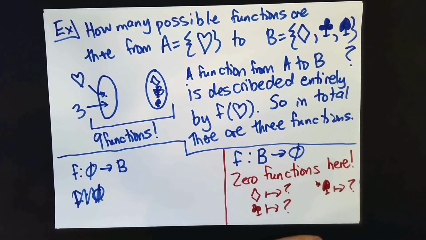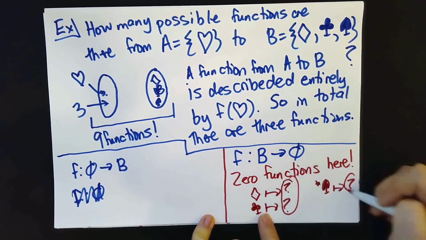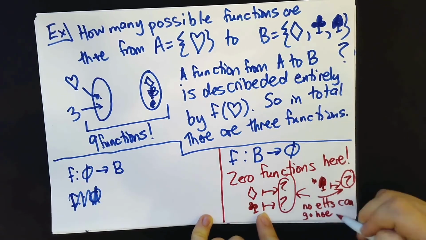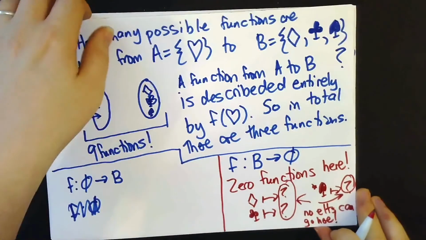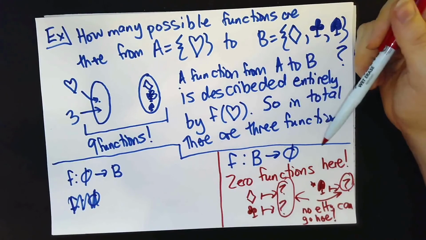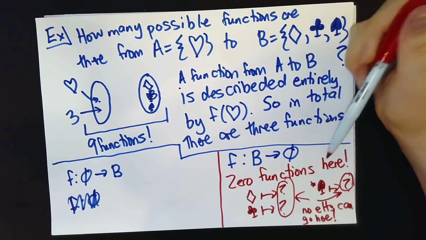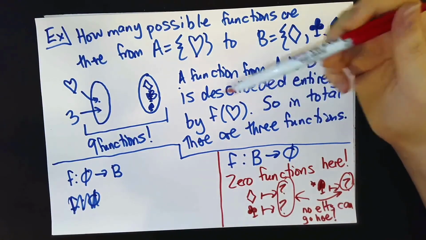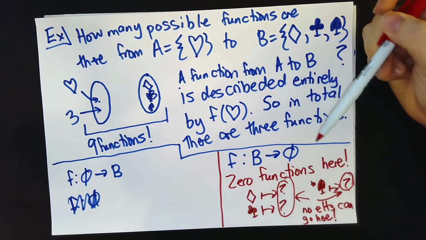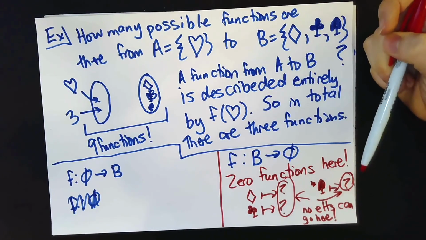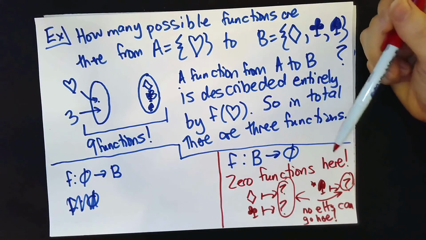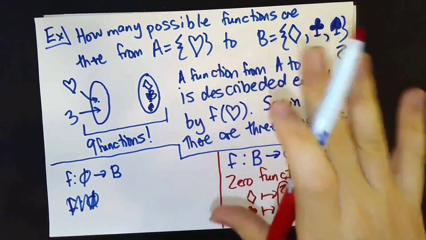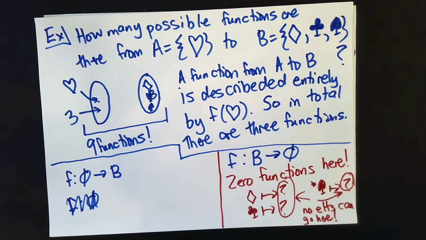Except, well, there's really only one thing to know about the empty set, which is that it doesn't have any elements. And so there are no elements that I can put in these places. And so that ends the fantasy of a function from B to the empty set. In fact, this really ends the fantasy of a function from any set to the empty set, with the sole exception of a function from the empty set to the empty set, which I promise I'll talk about in just a moment. What about a function from the empty set to B?